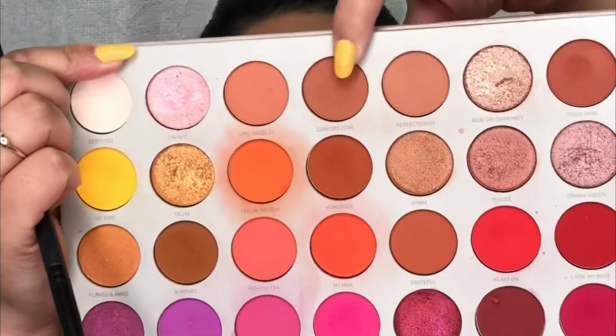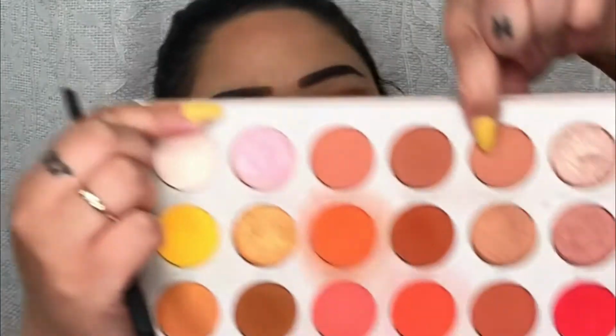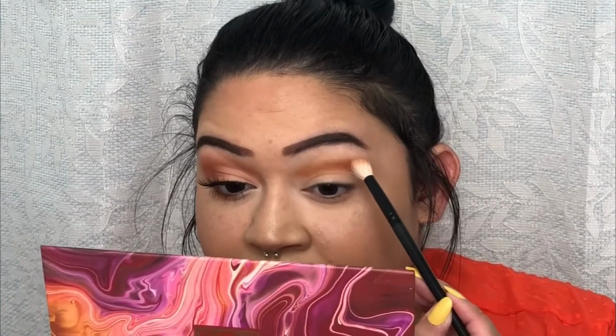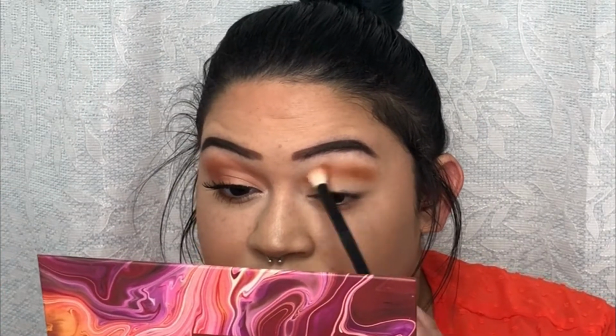Now once we have that placed down, I'm going to go in with a bigger, fluffier brush. This is also by Morphe. I'm going to take these two shades here, Perfectionist and Comfort Zone. I'm going to take these two shades right here, right next to each other, and I'm going to mix them together. Just dab a little bit in both, tap it off, and we're going to blend this out.